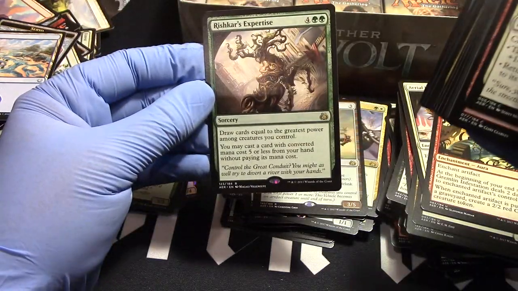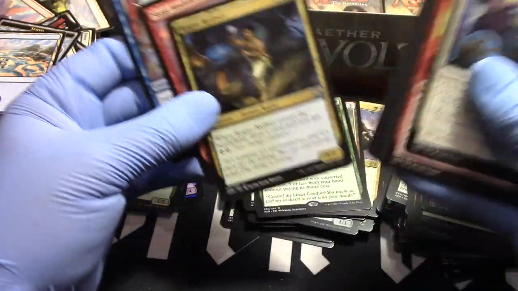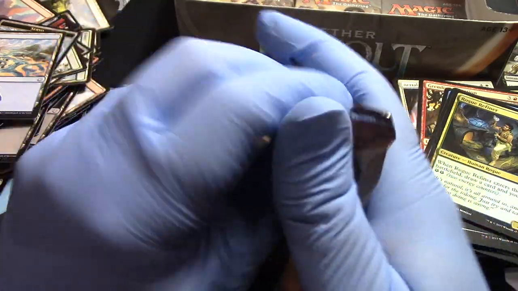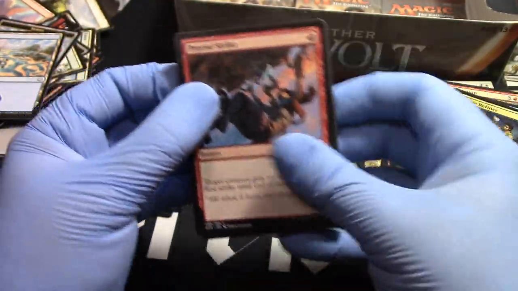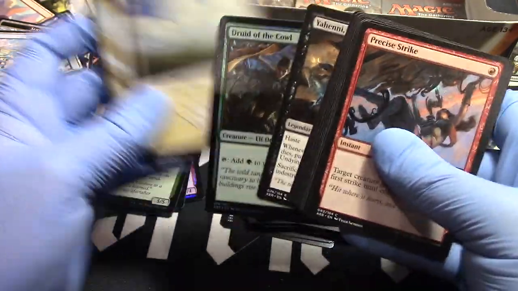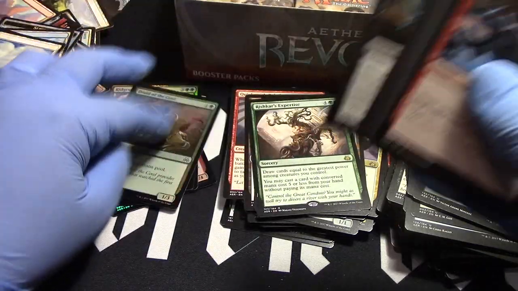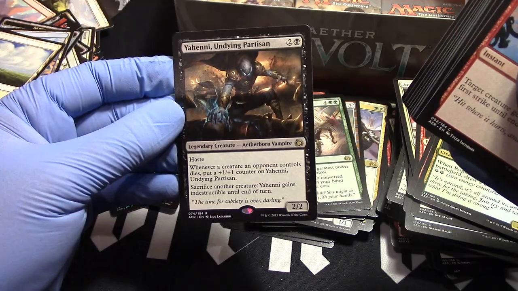Shaka's expertise. Nice. Uh-oh. We're getting down to the bottom of the box. Not too many chances left. Not the masterpiece, though. That was awesome. All right, Druid of the Cowl. There he is. And we got our Undying Partisan.